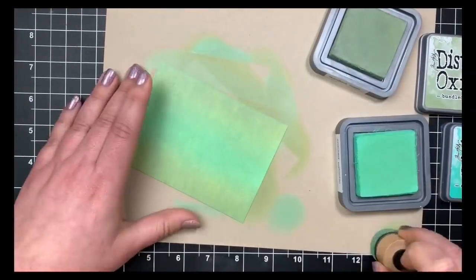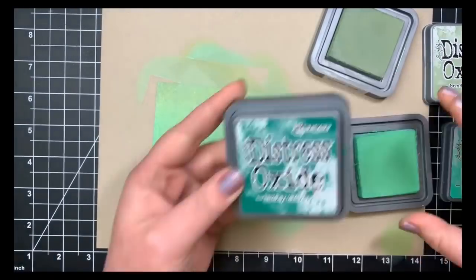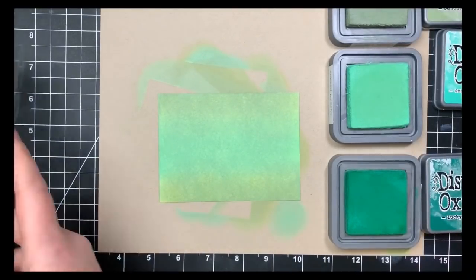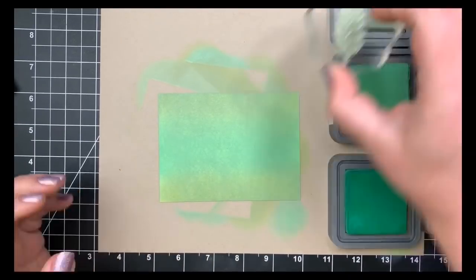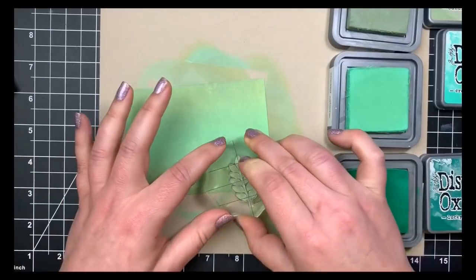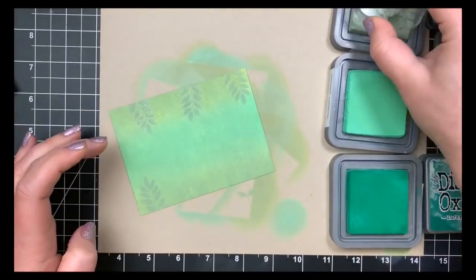Once that was done, we're going to go ahead and stamp with these same inks, as well as bringing in another color here. This is Lucky Clover. Going to start with my lightest color, the Bundled Sage. Take one of these leaves from the stamp set. I'm just going to stamp a few on the top and the bottom. Now this will be pretty light. It'll kind of blend in a little bit with the background, but this one will make it look like these are kind of in the background anyway.